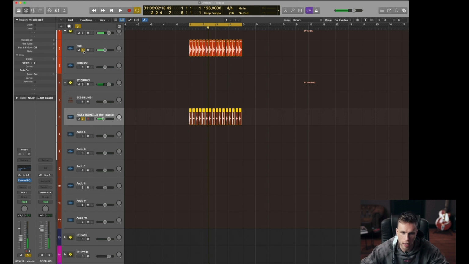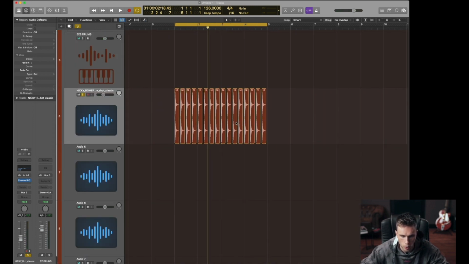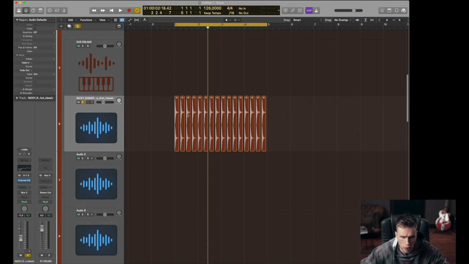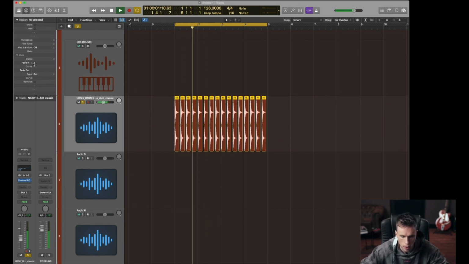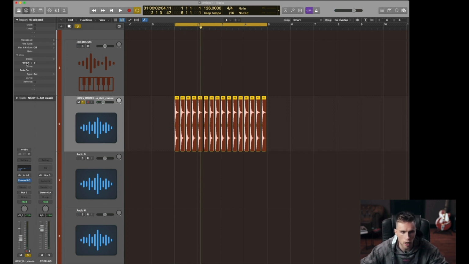And you might think like, oh, nothing changed, but if I take away the solo of the kick drum and solo the clap only, I'll do it to an extreme. You'll hear what happens. The transient kind of disappears, and there's multiple ways to do this, but the fade-in option here is a really nice and easy way to get you going with your instrument.